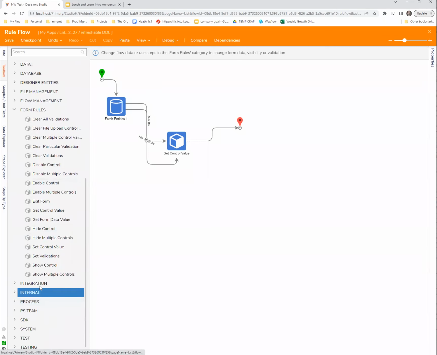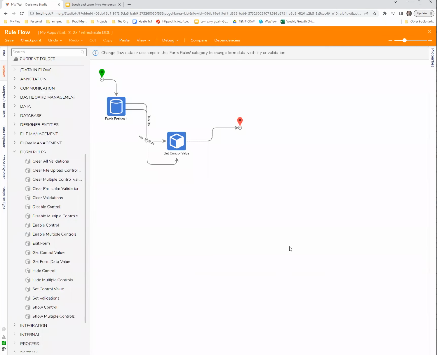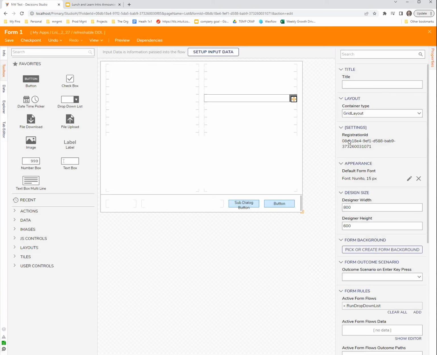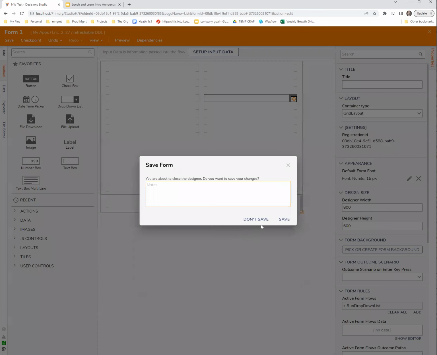Find a way to update. Need to trigger this. Change it to selection change and try again.